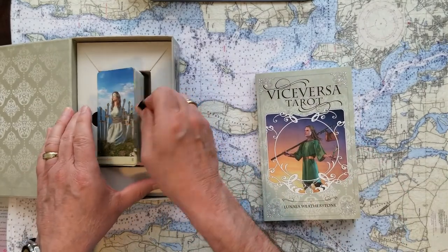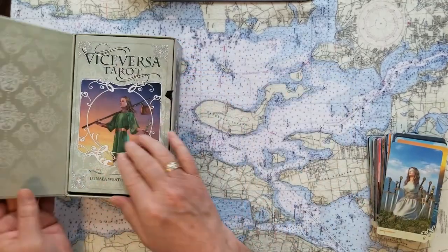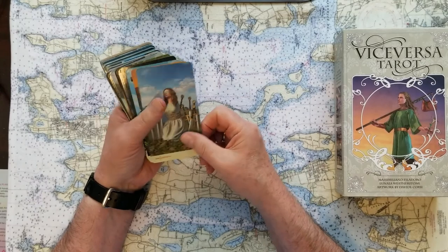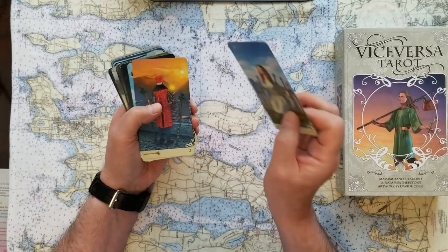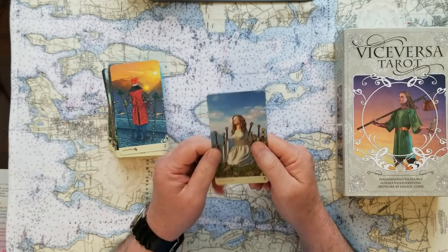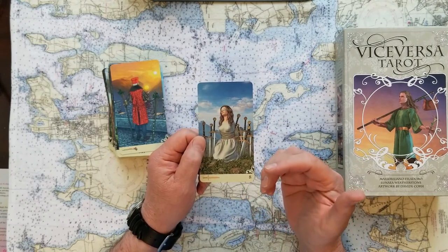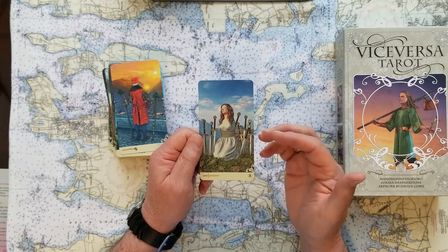The cards have a nice little pull to get them out of the box. What I really love about these cards — though it intimidated me for a long time — is that there's no front and no back. There's a 'this' side, indicated by an embellishment on the right, and a 'that' side, indicated by an embellishment on the left. So there's no right and no wrong, no good and no bad — just a different view.